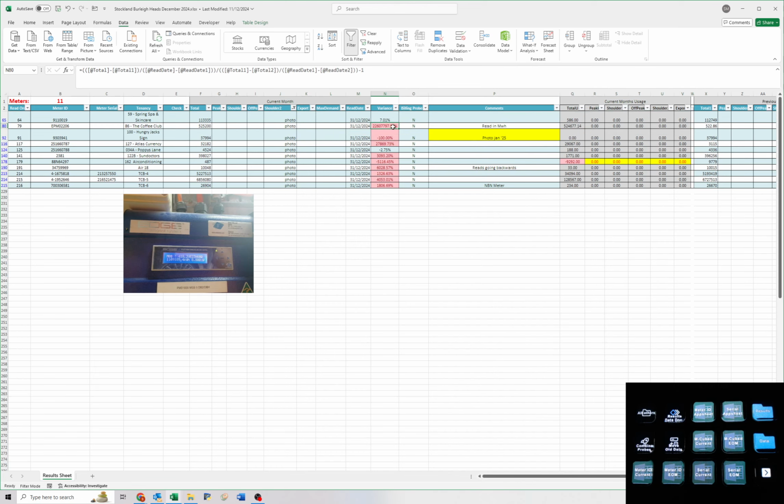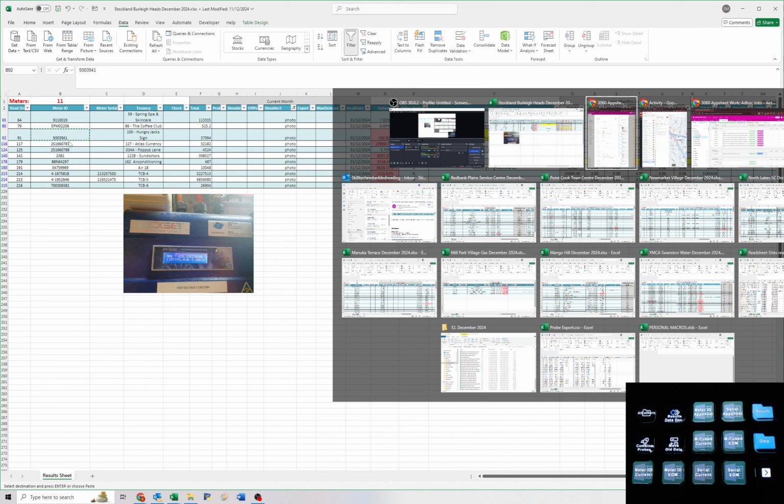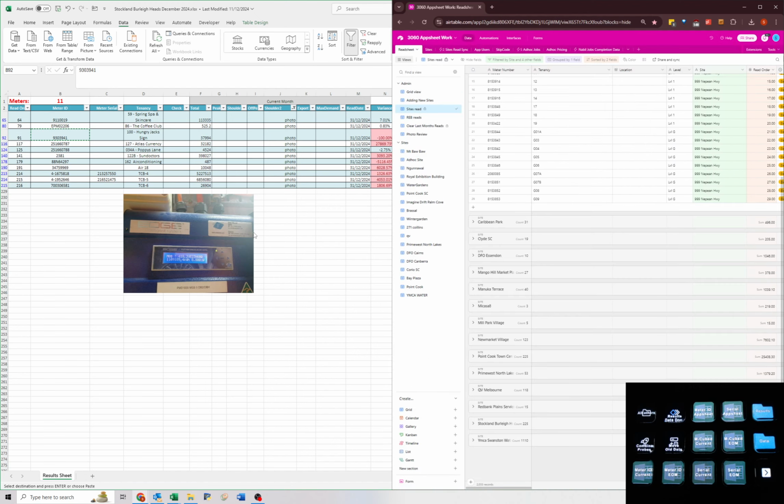Okay, so this one, read in megawatt hour. So he's given us the read in kilowatt hour. So all we have to do is go into here and take a factor of 1,000. Divide it down, and then just put a decimal point in. And you can use the previous one to figure out where you want to put it. This one, I needed to get a photo in January, so let's get that photo, shall we?